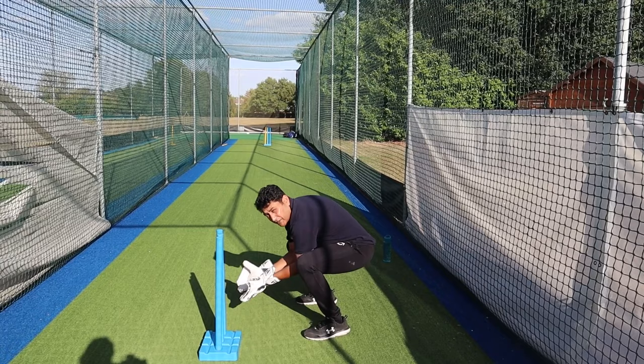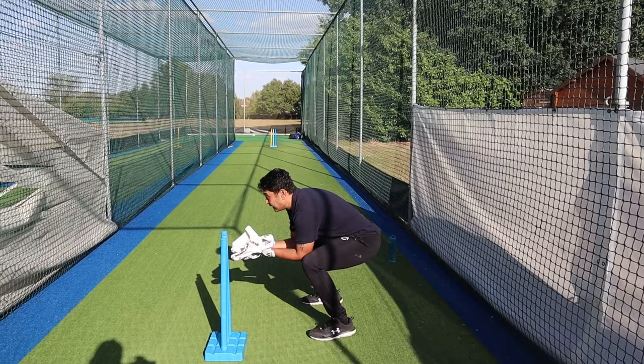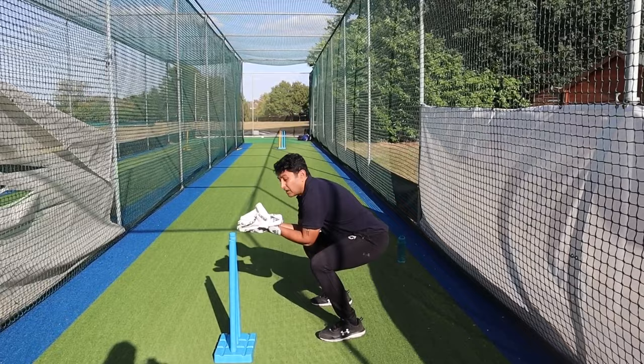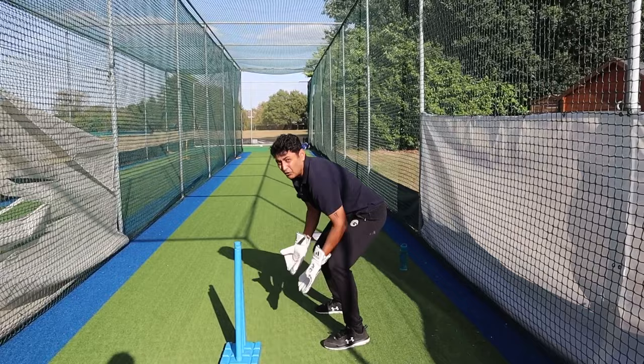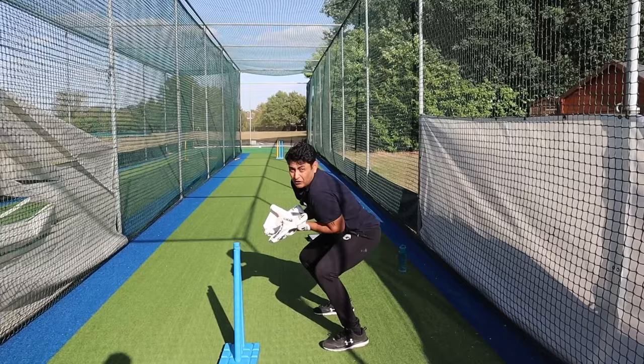My fingers are pointing towards the ball and my hands are in line with my hips, or maybe even above. So what happens is, one, obviously my fingers are pointing towards the ball, which you don't want. And secondly, if it bounces, I've got it on my chest or my helmet, right? And we do get that a lot. If the ball bounces, we get hit on the chest because we've got nowhere else to go.